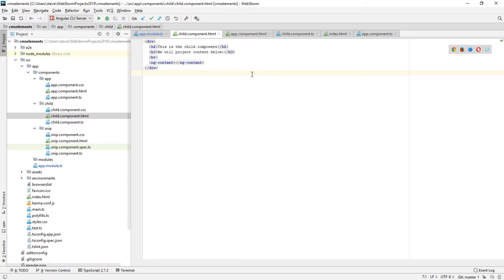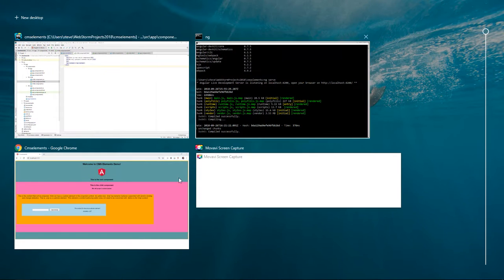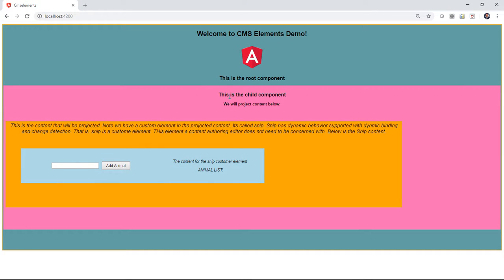which I could name if I want to, but I'm not really naming. So this template for the child says this is the child component. We will project content below. Okay, so going back to this is the child component. We will project content below. This is the content.